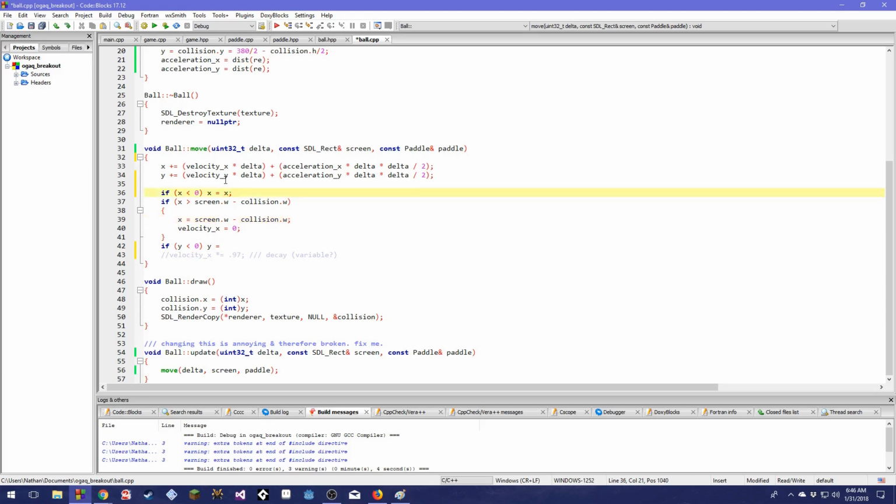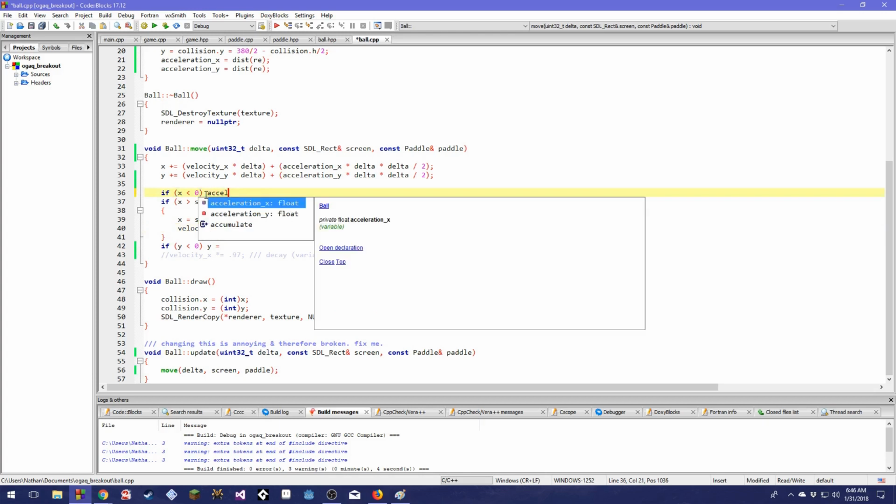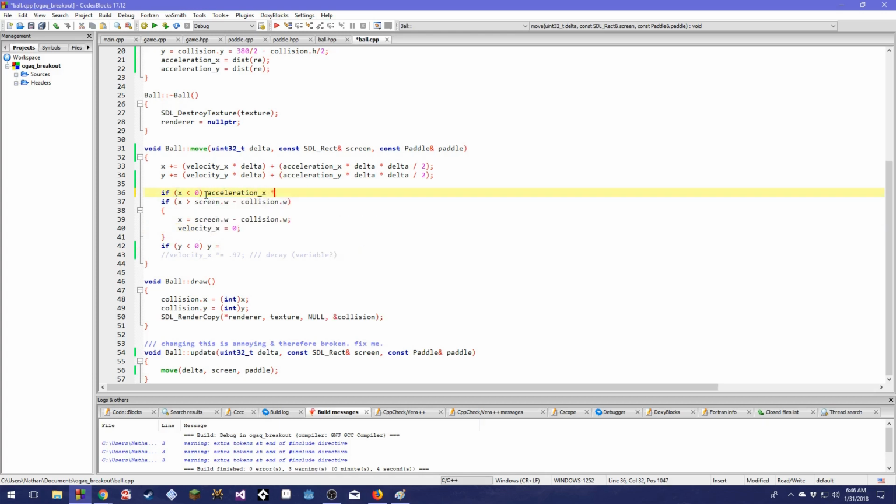How was that set up? Yeah. Now if it's x, no. Acceleration x equals negative acceleration x.